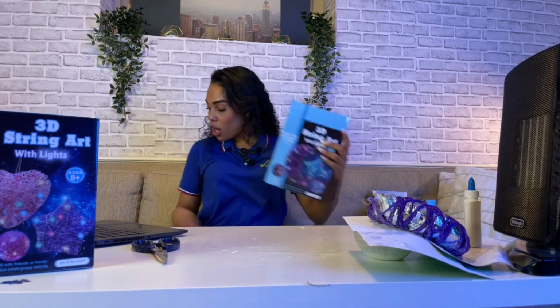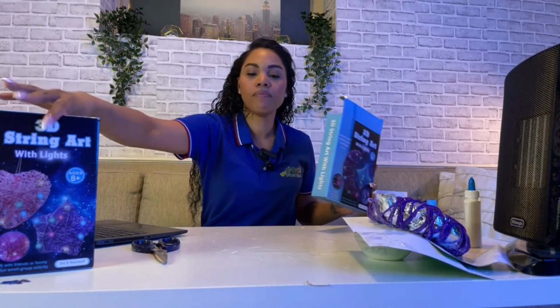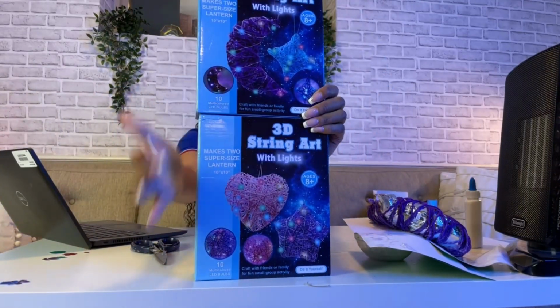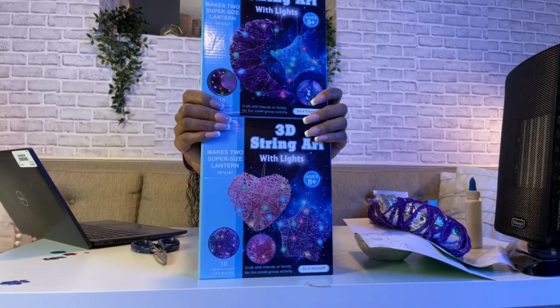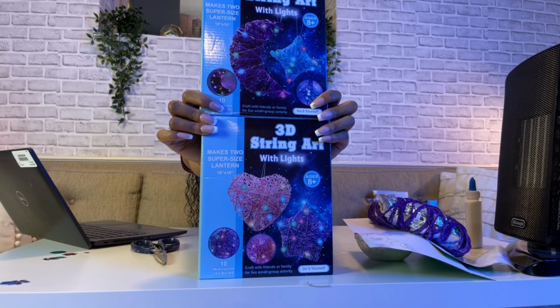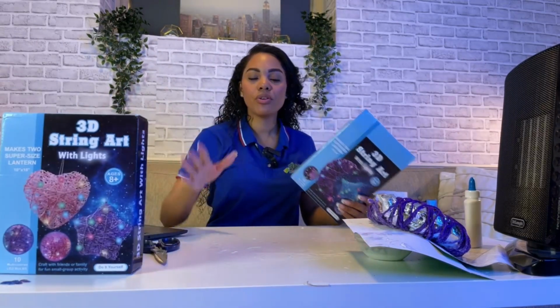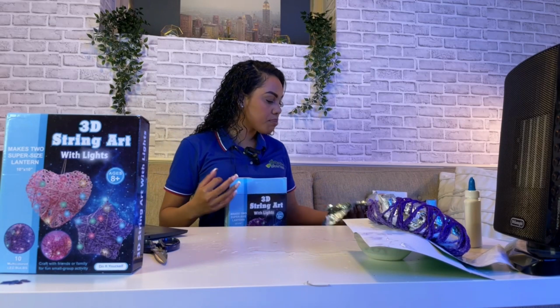So while that's drying, this is the 3D string art. As I mentioned, it comes in this and it comes in these. So heart and star, and then a moon and a star. Ages 8 and up. And this is a cute little DIY, do-it-yourself, put it together with your kids, your family, your nieces and nephews, whatever your heart desires. I think it's super cute. It definitely brings back some memories of when I was a child.